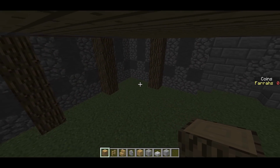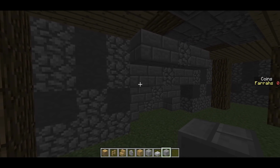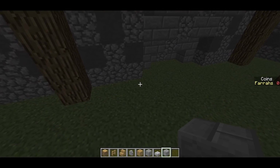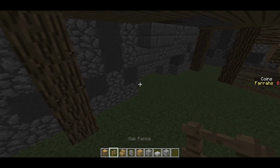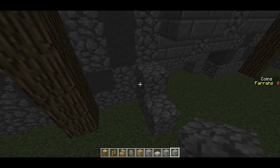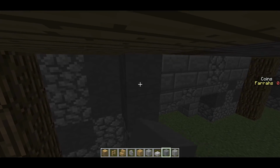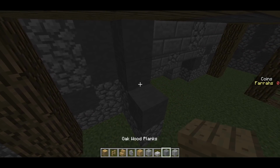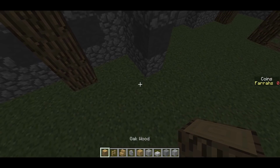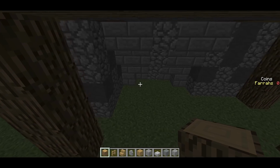Okay, so once you've got all those pillars in, what we can now do is clear up this area where the stairs are. Now, because obviously the stairs lead up in a diagonal way, it's going to be a bit harder to clear them up. But what we can do is place 2 cobblestone there, 1 cobblestone, then a piece of clay, then 2 pieces of clay, and then 2 cobblestone. Then we can place in a wooden beam, another wooden beam diagonal of that.